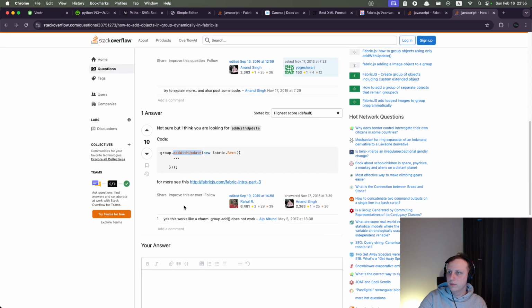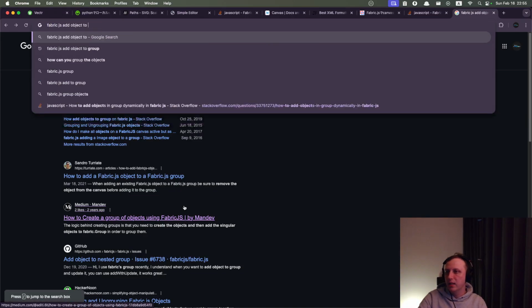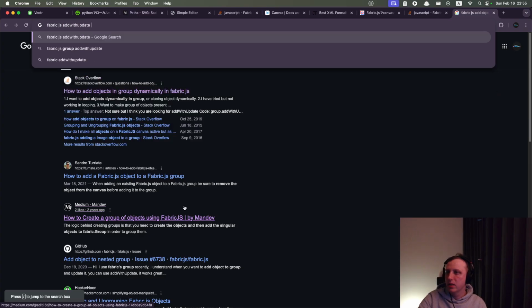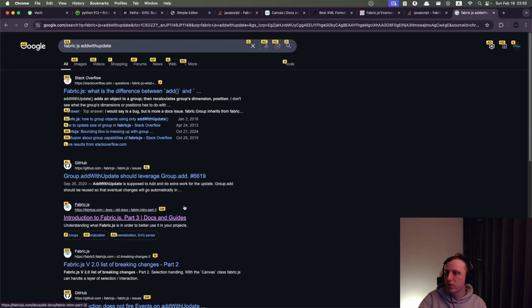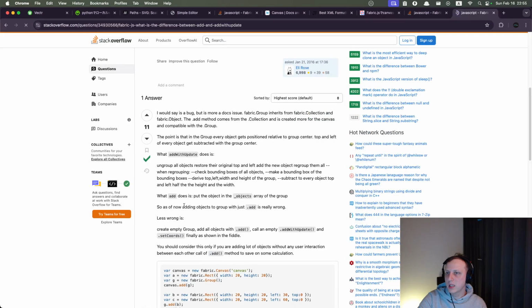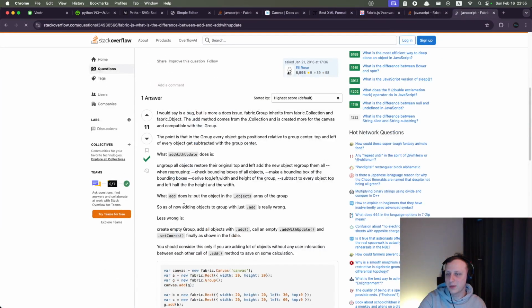Okay, of course. Probably it's deprecated. They decided to replace it with something else, and nobody's pointing to the new documentation. What is different between add and add with update? I would say it's a bug. That's nice, but it's more a docs issue. After seeing sorry for the docs missing three times so far, I would say yeah, docs issue sounds about right.